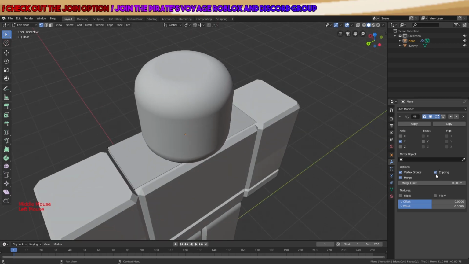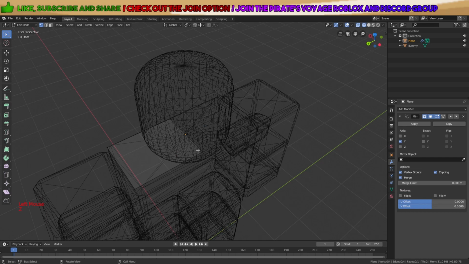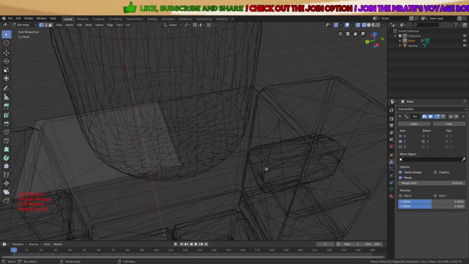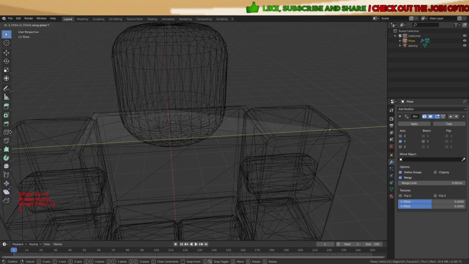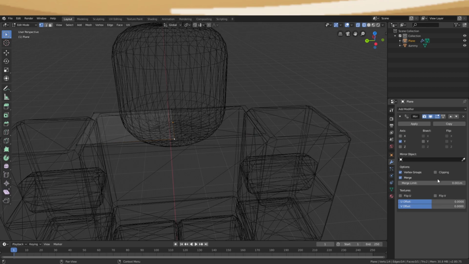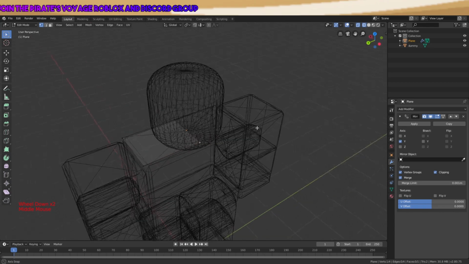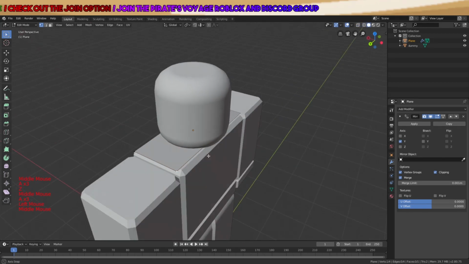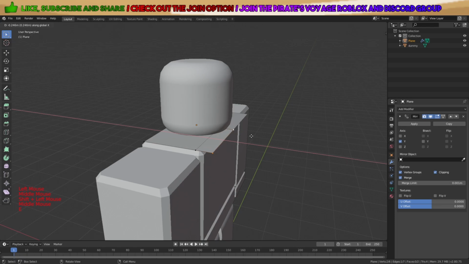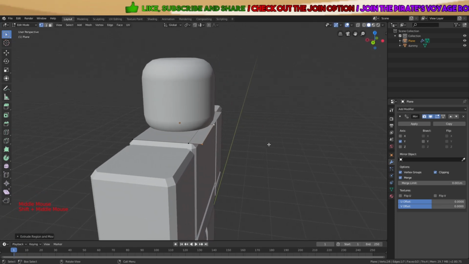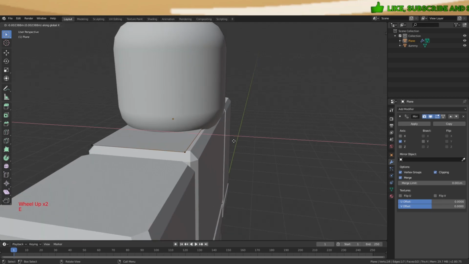You can also enable clipping. So what clipping does is, let me just keep this disabled, and now as you can see, I'm able to move this inside. Okay, so these overlap. Now when I enable clipping, I'm unable to do that. That's all about clipping. And now let me select those vertices. I've just pressed E, so let me select them again, E to extrude, and then I hit X to only move them on the x-axis after I have extruded them.